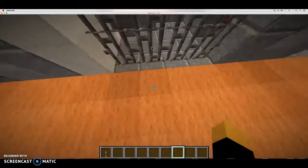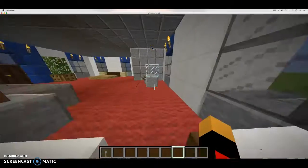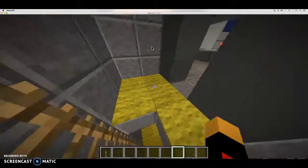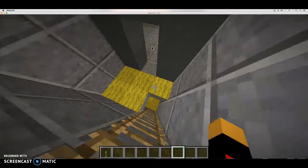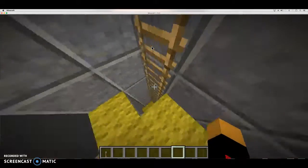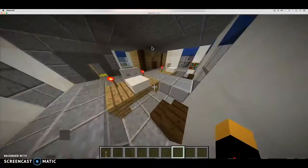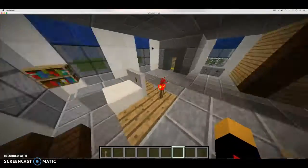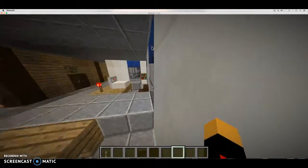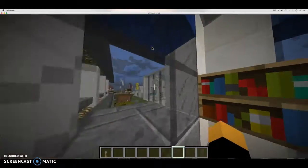I realised I made them a bit short, but I haven't really been bothered because I'm a bit lazy, guys. But yeah. Now, if we come up here, this is meant to be a lift, but I can see why he did this. It's because he wanted to be more creative, and it kind of does work. But the thing about this, there's a ladder, but that's still fine. And these are meant to be laptops. These are just some offices, and he actually used the same kind of design for these laptops in his Apple store, as you can see just across the road there. Yeah, through that window. Hello, Apple store.